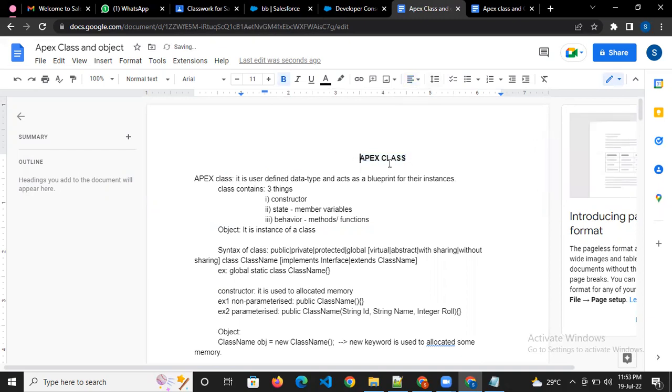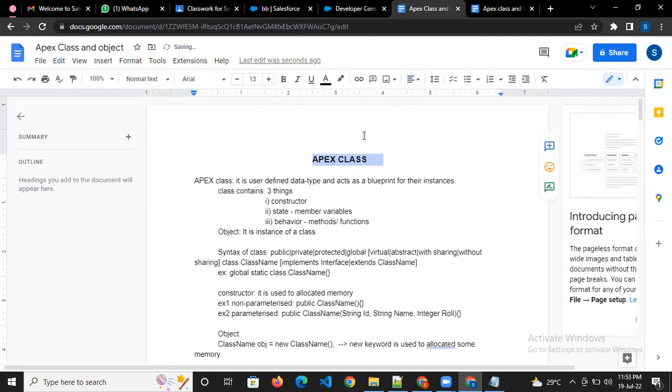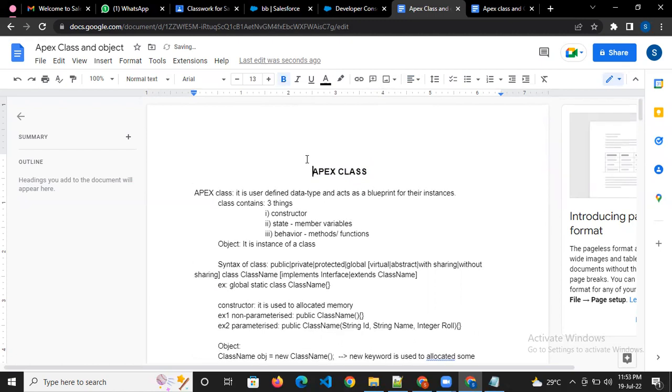Actually, it is clear, but we just have to memorize them. No, why memorize? It's logic. I know it is logic. It's never memorize. Simple.